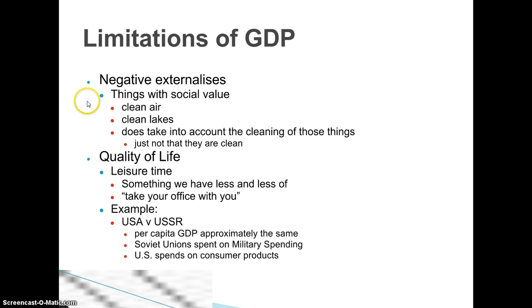Some more limitations: things called negative externalities. Basically, this would be things like I put down here: clean air, clean lakes. These things aren't counted. So if it doesn't cost money to keep things clean, if something's naturally clean, like a natural flowing spring that you can drink out of straight from the stream, that is not counted. But if, say, there's an oil spill like we had in the Gulf a couple years ago, to clean that up, to get that water clean, money was spent, so that was counted. So things that are just naturally occurring won't count, but if you pay money to clean something up, then yes, it will.